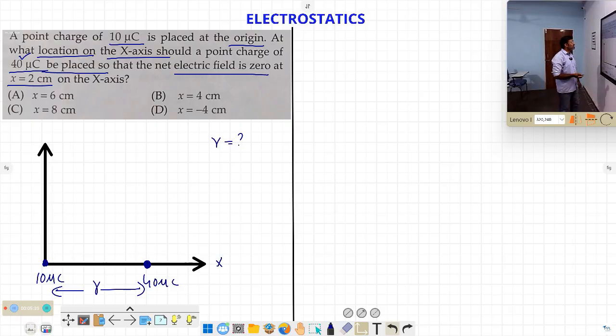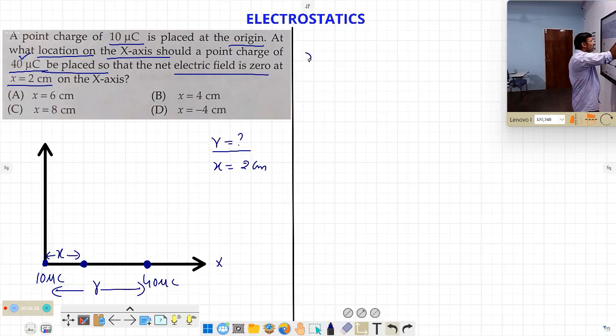Now in this case, they said the electric field intensity is 0 at X equal to 2 centimeters. A point where the electric field intensity is 0 is called a null point or neutral point. That neutral point is somewhere in between the two charges because both are positive. I take its distance as x, which is given as 2 centimeters. They are asking us to calculate the distance between the two charges, at what distance the 40 microcoulomb charge must be kept from the 10 microcoulomb charge.